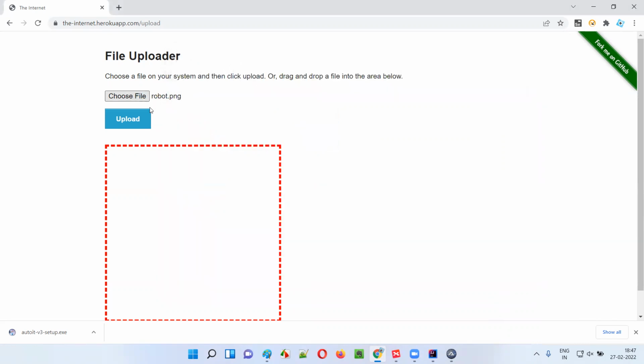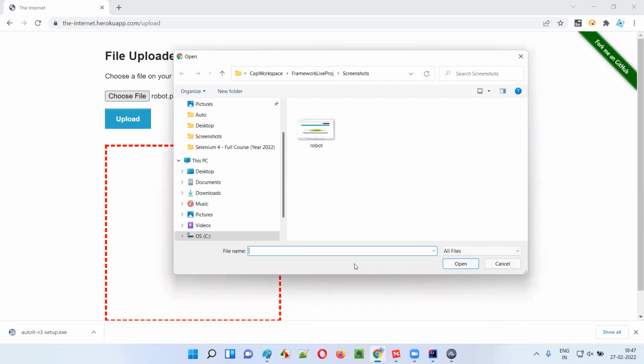This is the process. But how to do that using Selenium? Selenium cannot do all these operations I just showed you. It cannot bring the focus to this file name field, it cannot type the path into this file name field, and it cannot click on this open button. Selenium cannot do that. AutoIt can do that. But what are the commands in AutoIt to bring the focus to this file name field, enter the path of the file, and click on the open button? For three operations, three commands are there.